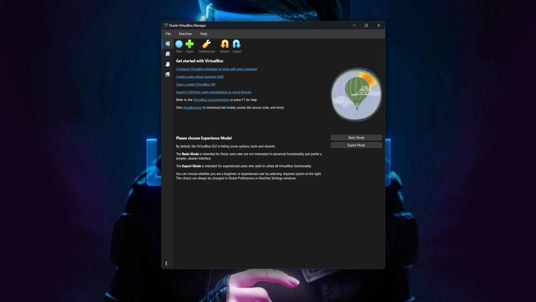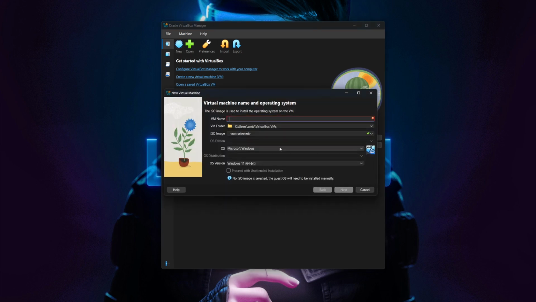Now, as you can see, I have opened up here my VirtualBox. So I will go through this machine here and show you how you can set it up here on VirtualBox. Now, what you need to do is basically when you open up your VirtualBox, head over here where you see this blue star icon where it says new. So click on that. Now it will open up this window here.